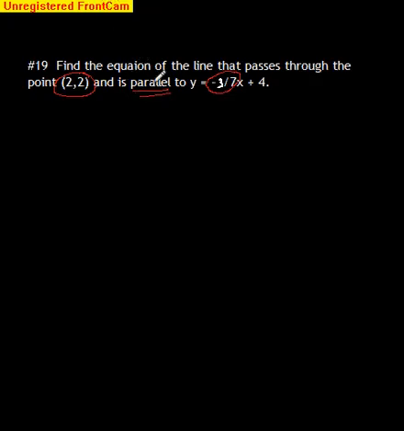These are some of my favorite problems. We're going to find the equation of a line that passes through a point and is parallel to this line. The equation you need to know is the point slope form, which is y minus y1 equals m times x minus x1. The x1, y1 is your actual number you fill in. The one without subscripts you just leave in.